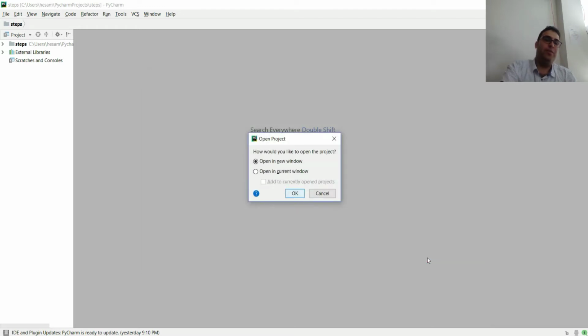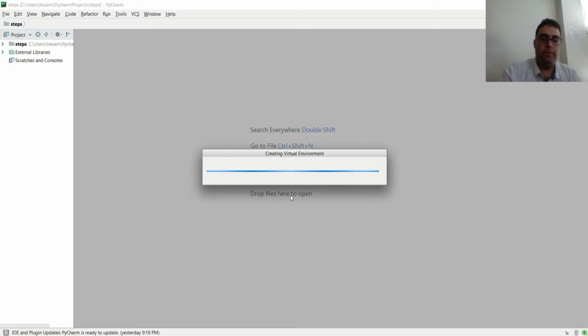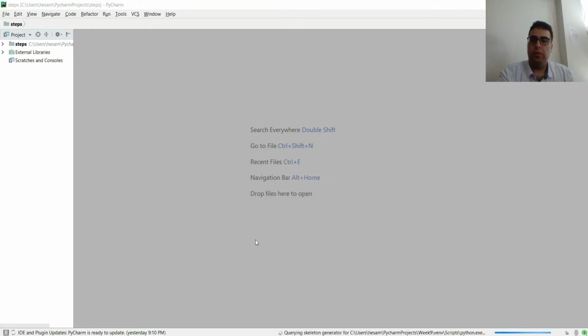All right, so let's open it with a new window. Okay, so my project is already built, ready to go. Okay, so where is my file? I'm going to close that one.